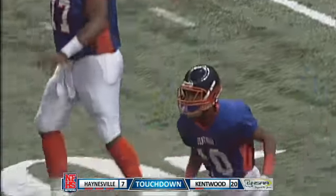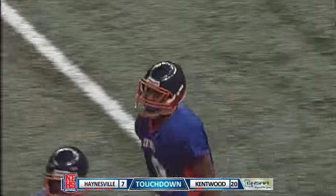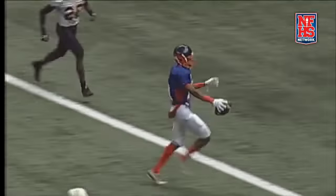It's the pick play. We saw it happen to the Saints a few weeks ago. Delvin Breaux gives up two touchdowns on the pick play, and there it is again. They're in man coverage. The inside receiver takes the outside corner, picks him. The outside receiver comes underneath. Easy TD.